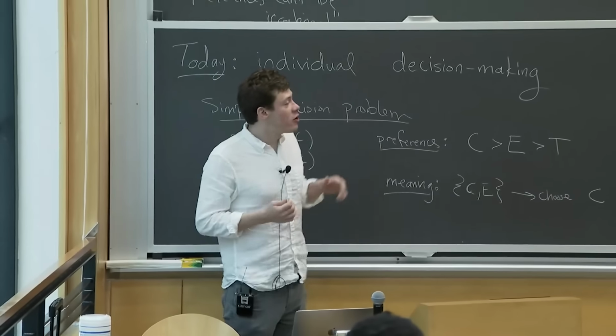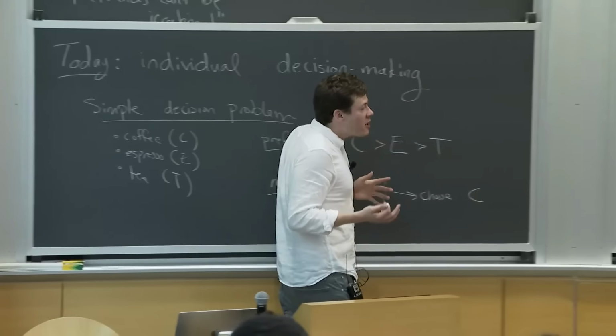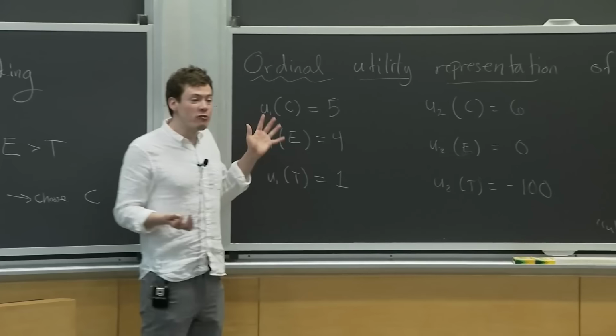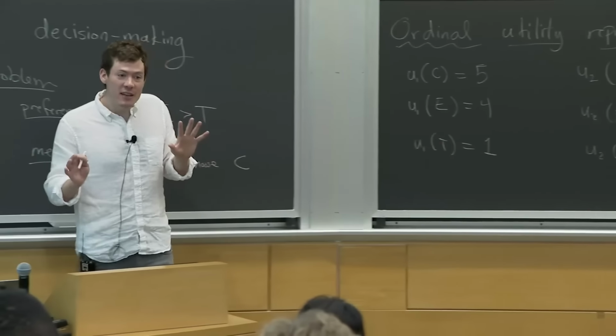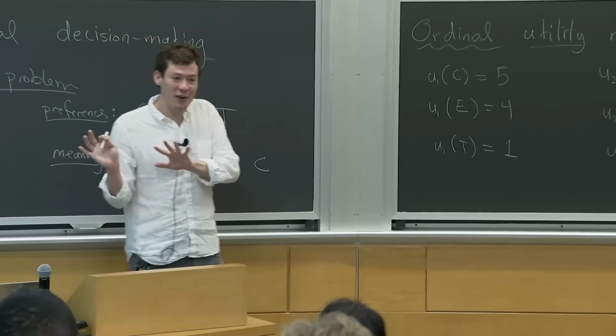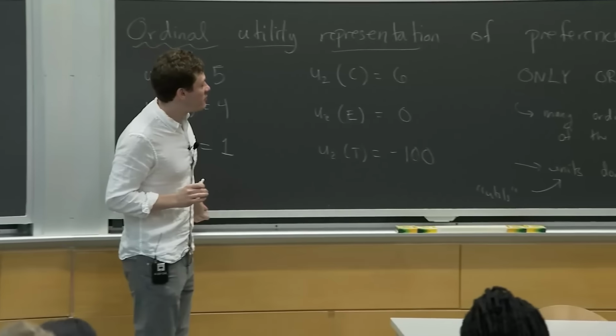Okay, so this is ordinal utility representations. And now I'm going to move to the opposite, cardinal representations. And everything I said here is going to go the other way. So let's be really clear. Everything I just said is going to be wrong in a different context. So let's be very careful.